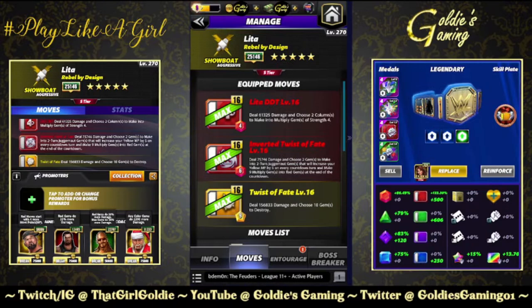Red 1, the Lita DDT, 4 MP, deals 61,325 damage. And choose two columns to make into multiply gems of strength 4. Red 2, the inverted twist of fate, 6 MP, deals 75,746 damage. And choose two gems to make into two-turn juggernaut gems. That will increase your yellow MP by 5 on every countdown turn and make 9 multiply gems into red gems at the end of the countdown. And yellow 2, the twist of fate, 9 MP, deals 156,833 damage and choose 10 gems to destroy.